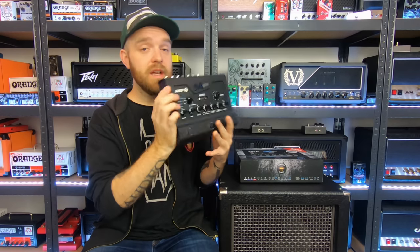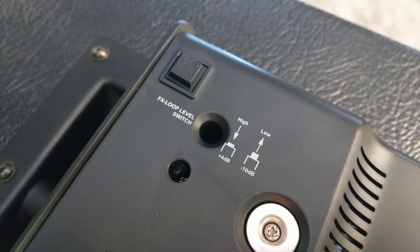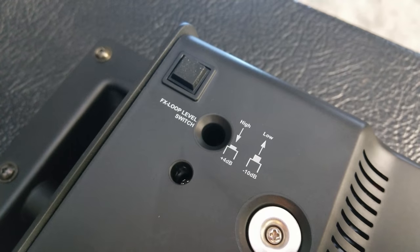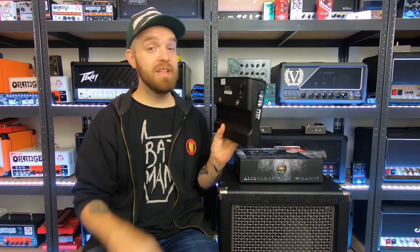And also hidden on the underside of this amplifier, we have this effects loop level switch. You can set it to high, which is a setting of plus 4 decibels, or you can set it to low, which is a setting of minus 10 decibels. So you can fine tune the level of your effects loop over here, which is a handy function indeed.